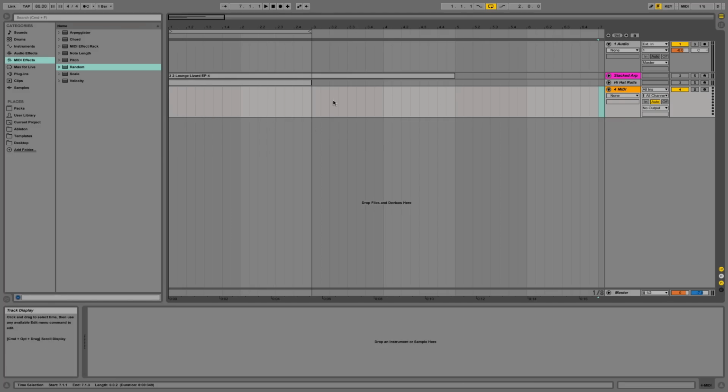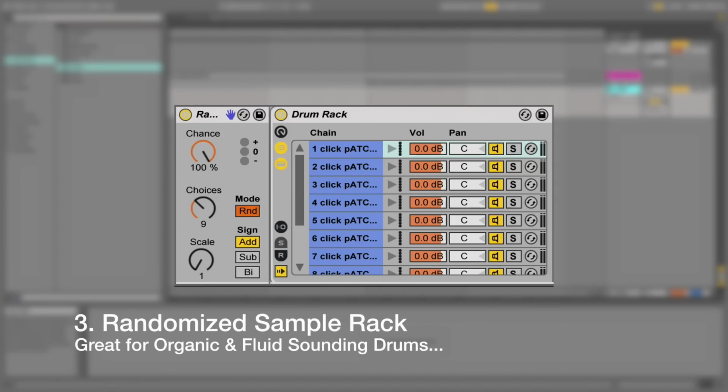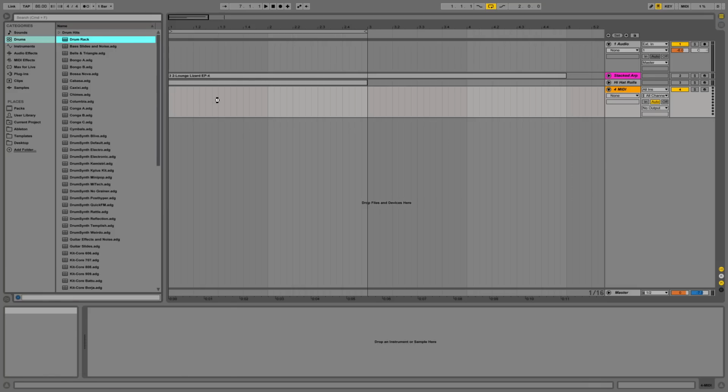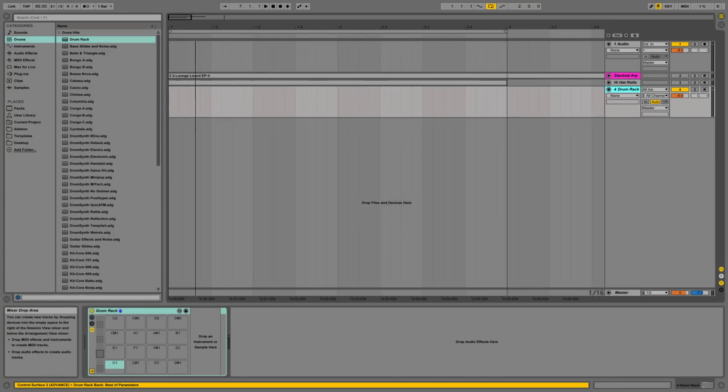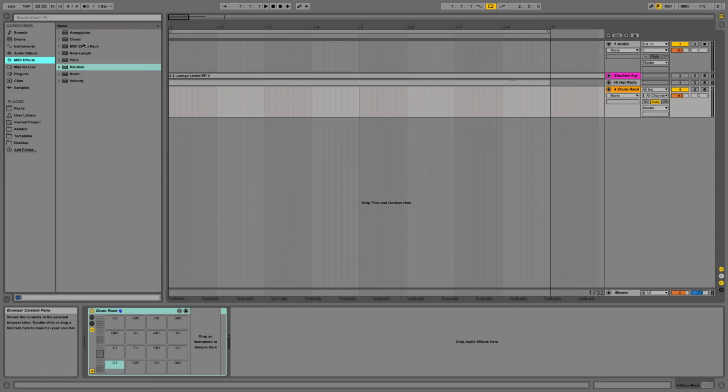This next trick actually uses a drum rack, and it is a trick for getting a random sample. So when you're creating organic drums, typically you want there to be a difference each time that you hit a certain note. Like you want it to play a little bit differently. And what this trick allows you to do is use the random MIDI effect, and it allows you to play a random sample when you click on a drum rack block. So right now we have a drum rack.